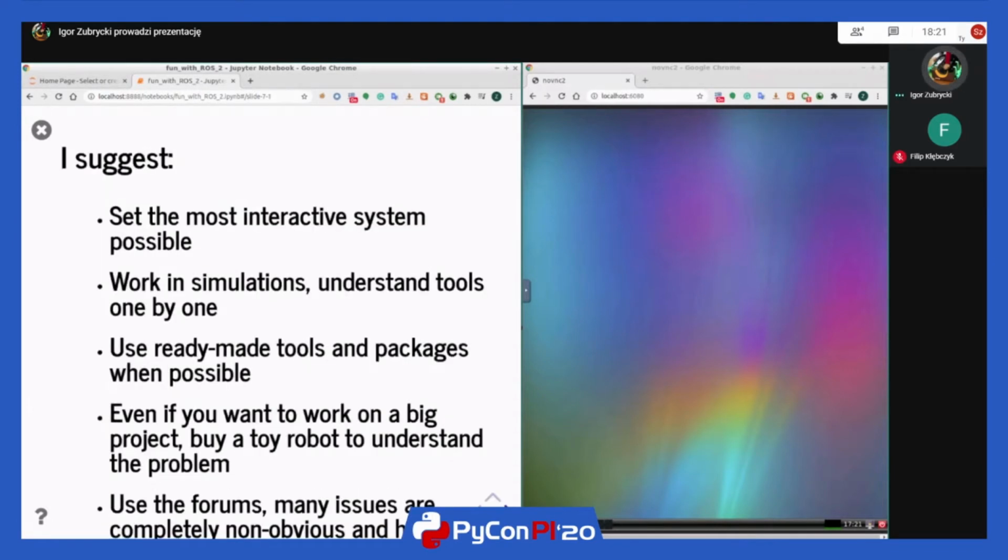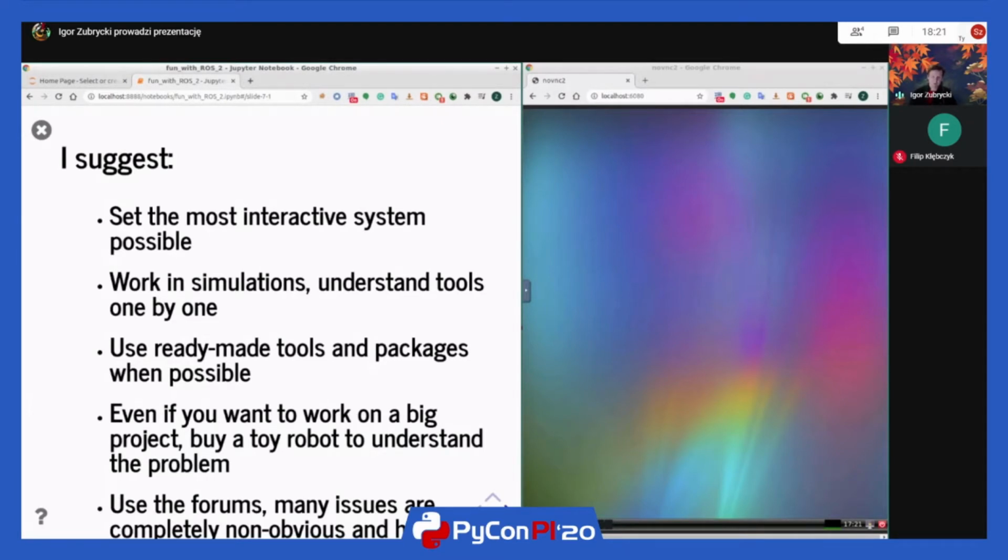I suggest that you start by setting up your own system in a way that enables the best learning and having the most fun while using it. So in my experience, it is much better to set up an interactive system. Robots are like living things. You want to interact with them in a way that you do something, the system does something, you do something, the system does something.